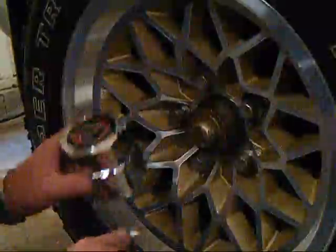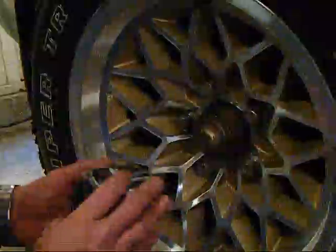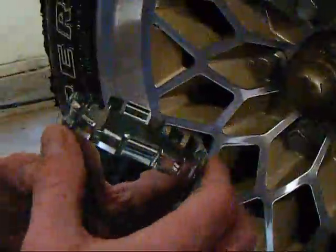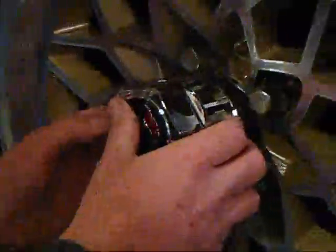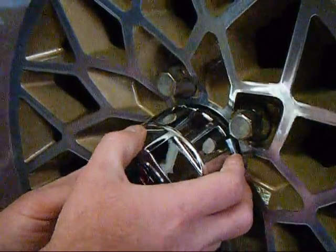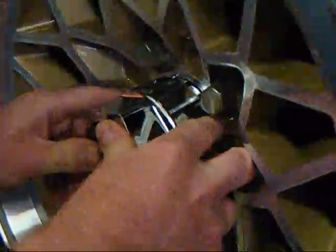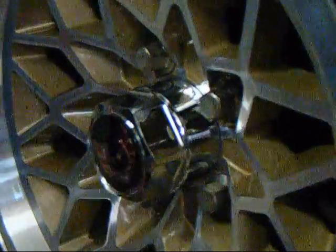Now what we're going to do is install this onto the car. You might say, why do you need a video for installing a center cap? Because on the back side you have these secondary metal retainer clips, and we want to show you how to pop those on because they just don't pop right on. When you set it on, you're going to tilt it down a little, feed in the first couple ones, and then on the metal tabs you're going to depress those with your finger and then it will pop right on.